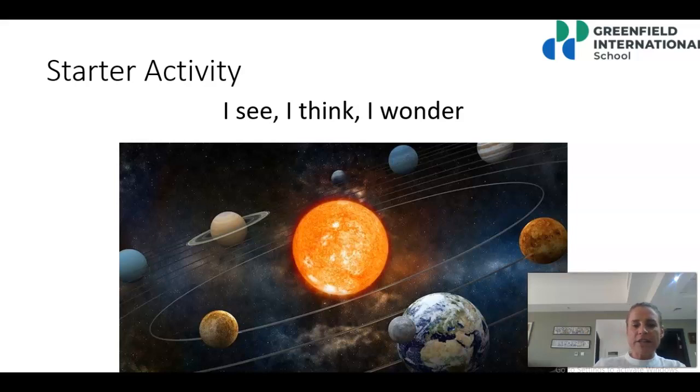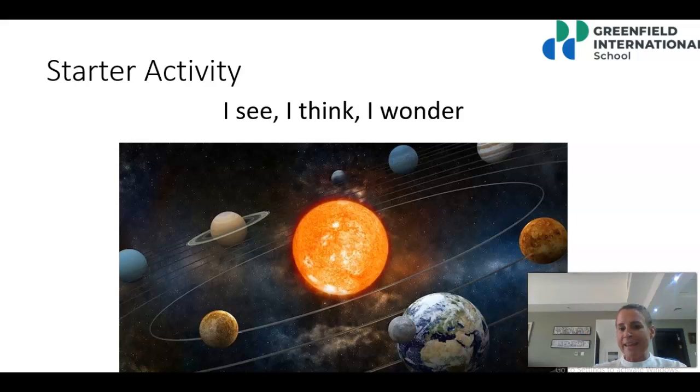Okay, so I'm going to try and imagine the types of things that people would have said. I think that they would have seen a big orange ball in the middle of the screen. They would have seen lots of other circular balls. I imagine that people would probably use the word orbit to say that they are moving around the big ball in the middle of the screen.